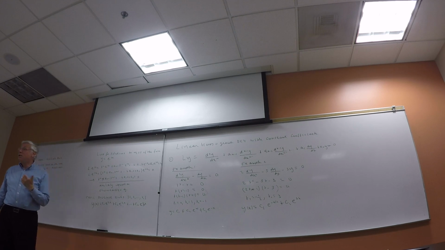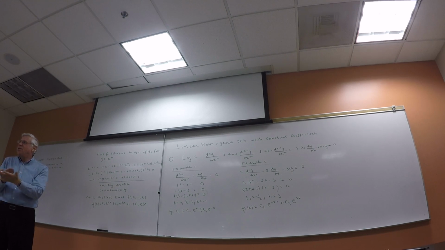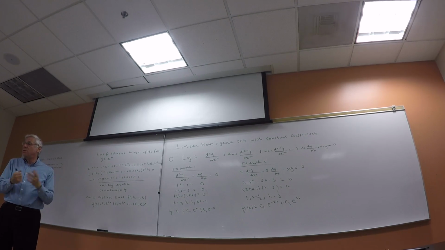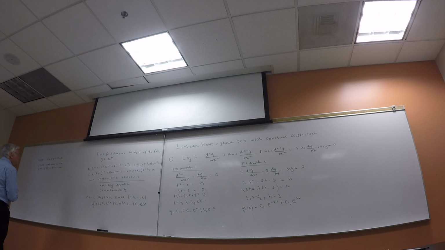The problem is, if you write e to the R1x, and you do e to R1x again, it's the same thing. You're losing an independent solution because of that. And what we have to do is recover, because of that double root, the missing independent solution. We certainly know that e to the R1x is a solution, right? But the question is, what's that other solution corresponding to the double root? Because we need n independent solutions. And this is nothing more than a little bit of algebra.